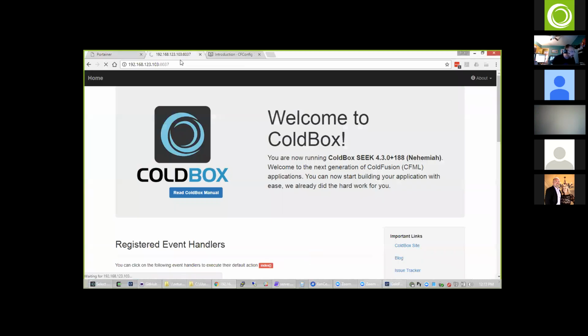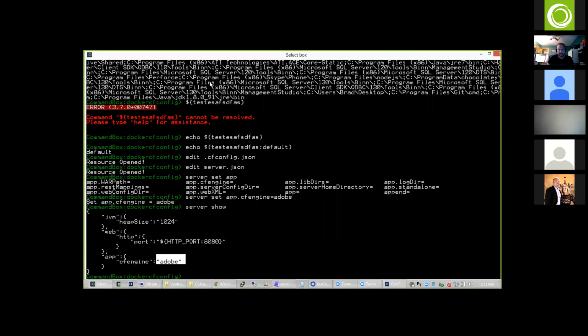changing them over. Okay, can we build tasks to do Docker complex commands inside of CommandBox? I don't know what you mean, but I'm sure the answer is probably yes. This may be more of a CommandBox question, but how does this handle Adobe CF license versions? I don't know what you mean by license versions, but it handles licenses like this.